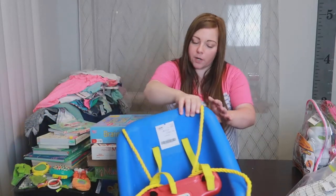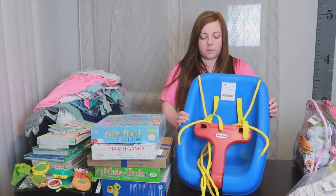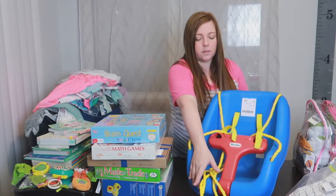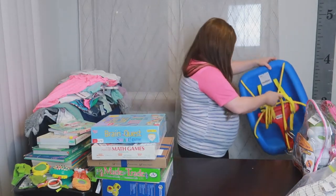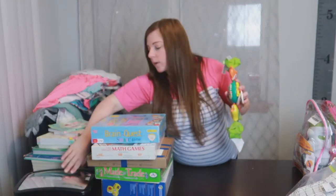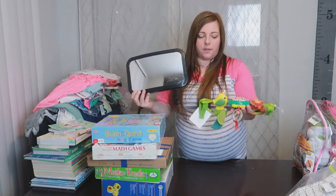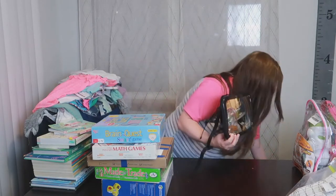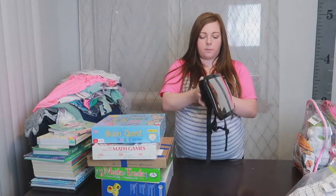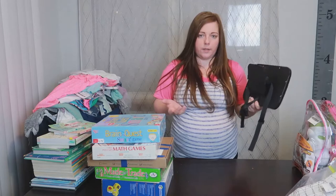For River and my nephew Cooper — and even probably Quinn since she loves baby swings for some reason — we got this little tike swing in very good condition for only $8. These are $25 to $30 brand new. Then we got River two things for his car seat: a mirror and a little car seat toy. He didn't have one and I spotted them there. The new mirror tilts and will actually stay at the angle we need.